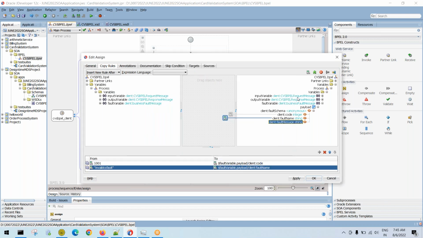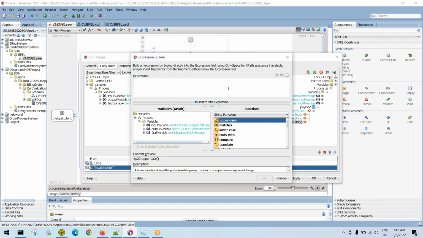And the fault message. Okay, I will give a meaningful message. Provided vendor is invalid. Some fault message, that's it.